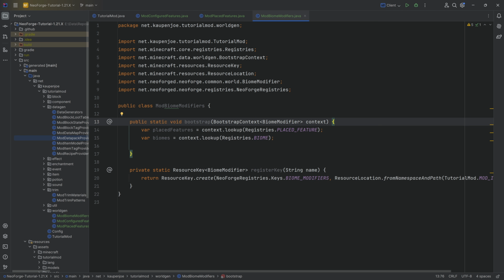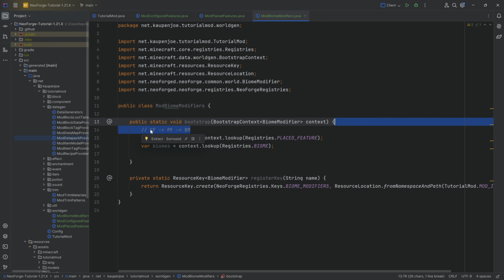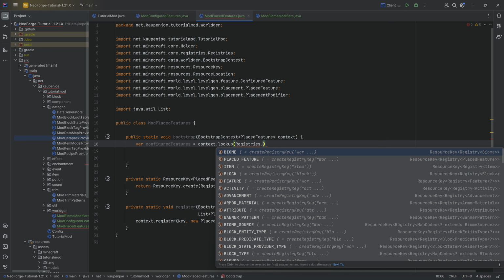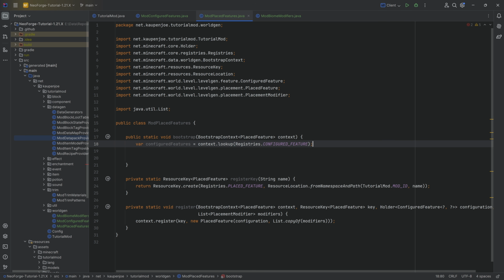We can actually go back one more step and think about this. Well, wait a second. If the biome modifier has to access the place feature, what do you think the placed features have to access? Exactly, of course, the configured features. If you were able to answer this, then you figured out what this whole ordeal is. If you haven't, it's totally fine. WorldGen is one of the more complex things that exists in Minecraft modding, so absolutely no worries. This is going to be registries.configured feature. There we go. And like I said, we're going to need this later down the line.